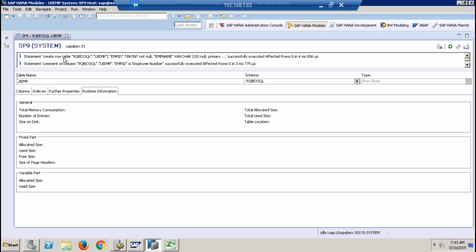But when you activate, what is it actually doing internally? Even when I'm trying to create a table with the UI, internally it is formulating a SQL statement based on the properties I specify and executing it. So it basically creates two things. One is CREATE ROW TABLE, in row store. And then it uses one more statement, COMMENT ON COLUMN. Creating a table is a different concept. The descriptions you made are a different SQL statement, COMMENT ON. This is about creating a table.